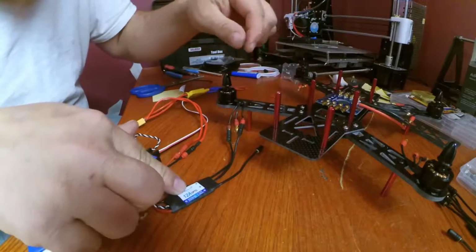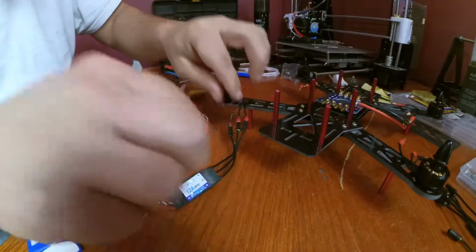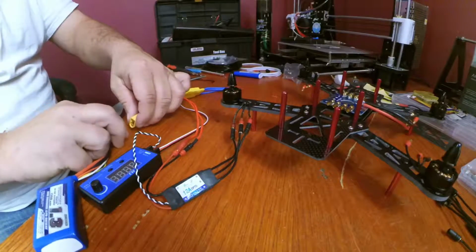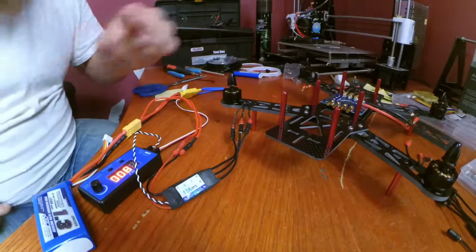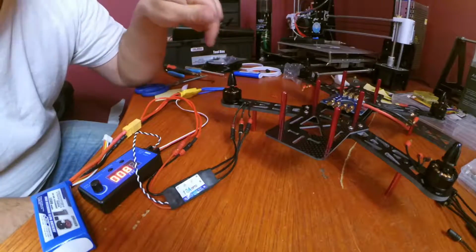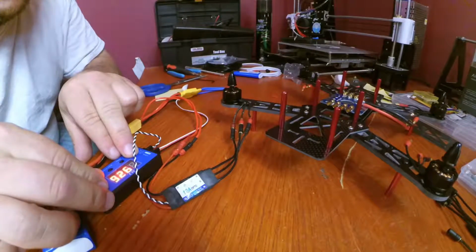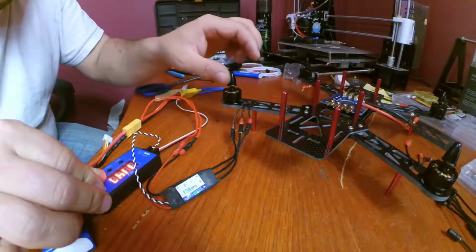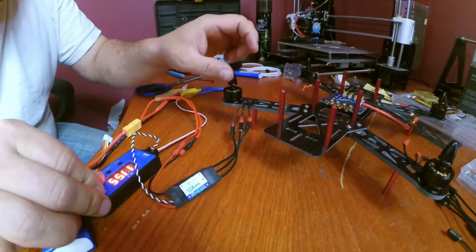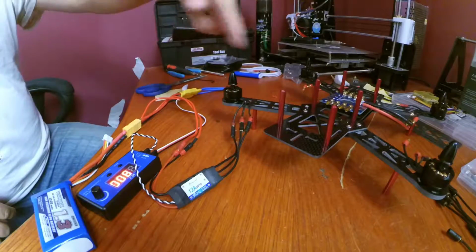So now B on the ESC is going to the C of the motor. So we just swapped two of them. And when the motor's actually making that noise, you can see the motor move just a little bit. So now this motor should be spinning this way. Yes. Now we have this motor spinning the right way around.